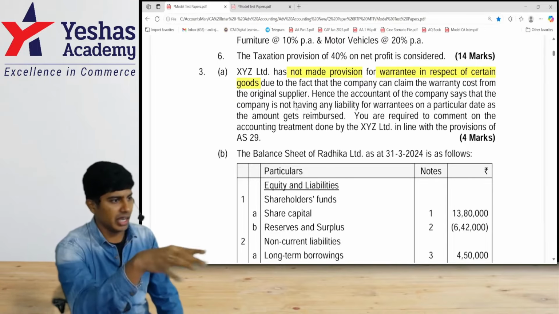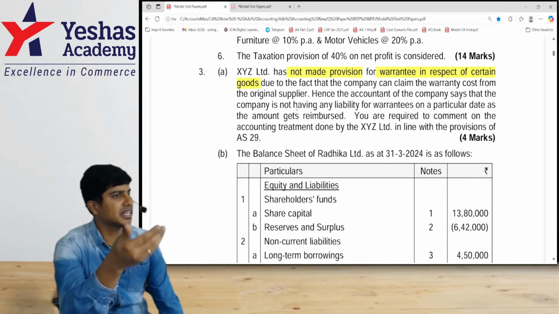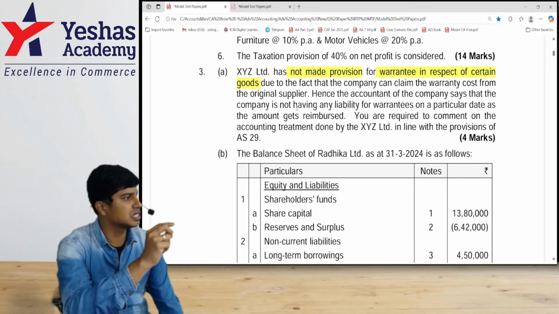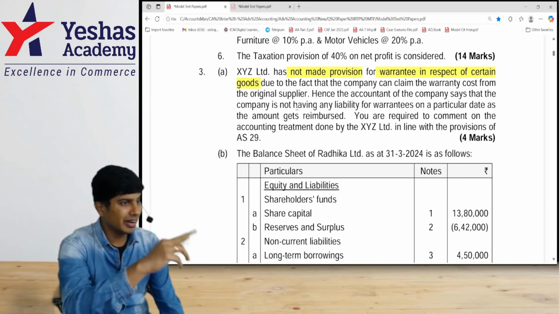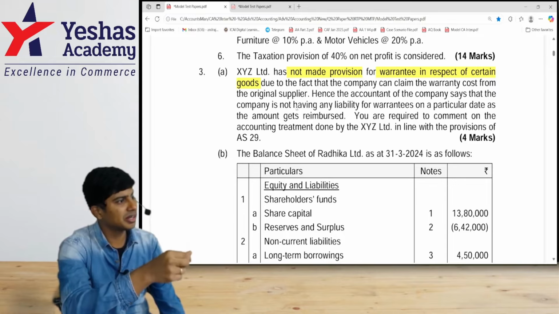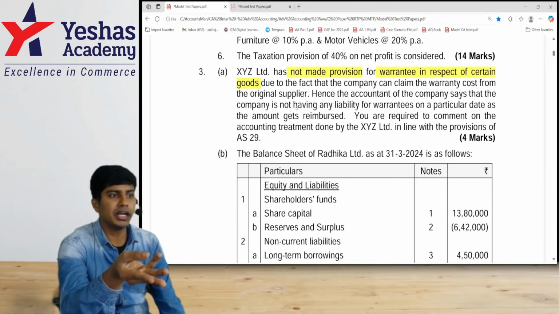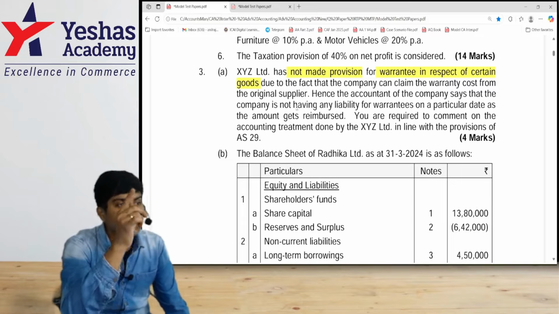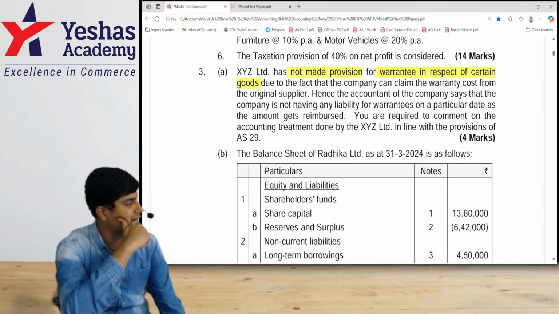You sold goods this year and you told them warranty 1 year or warranty 2 years. It means after you sell the product, if the customer finds any discrepancy in the product's performance, they can bring the product back to you. You will not replace it with a new product. That is guarantee. Warranty means you will repair it. And when you repair, you would incur some labor cost, sometimes some material cost also. You would not charge the customer for such repair. That's what we mean when we say warranty.